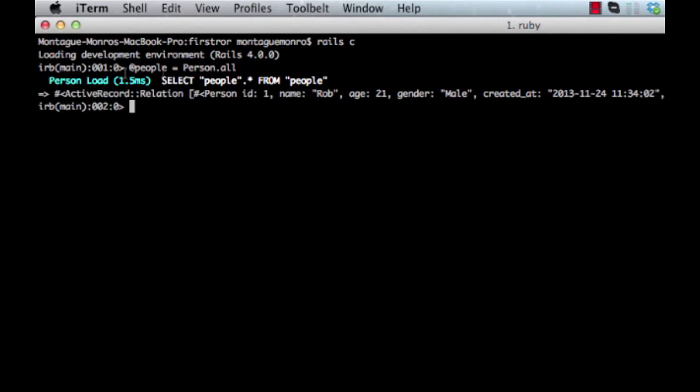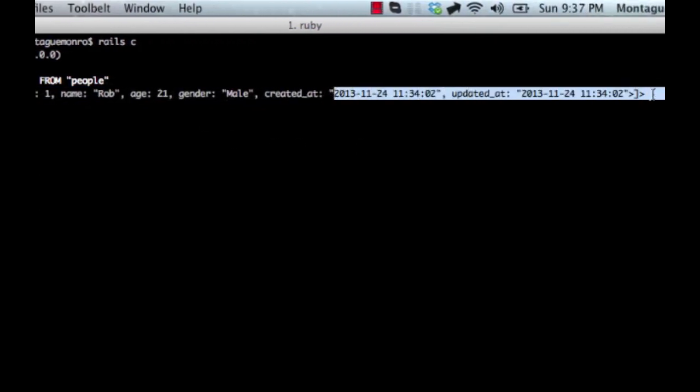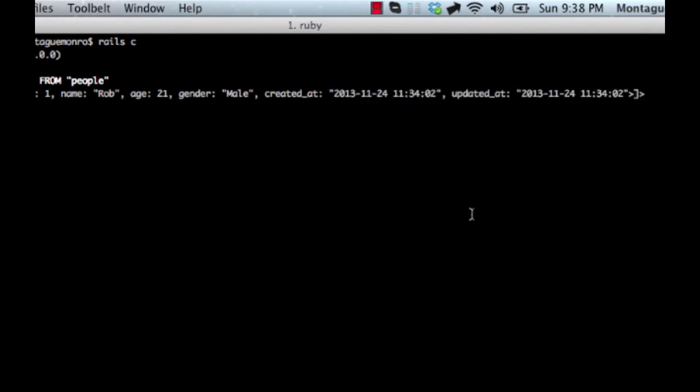It says here, it's loading in and it's saying SELECT people.* FROM people. And that is the query that it's using on the database. And then it's giving you the response here. And it says ActiveRecord Relation, and it's saying we have one person here. And it has person ID 1, and it's Rob, 21, male, and it also gives us the created_at and updated_at fields.